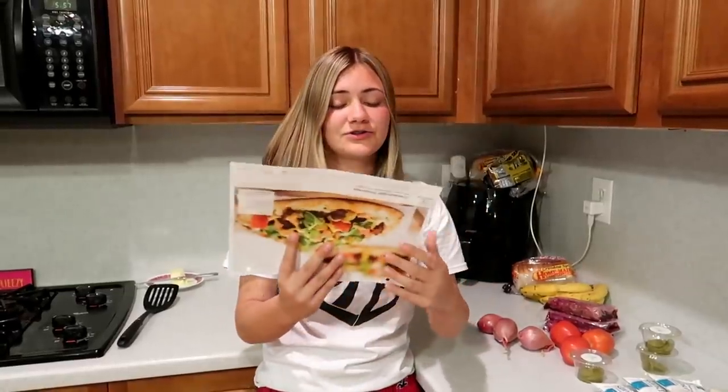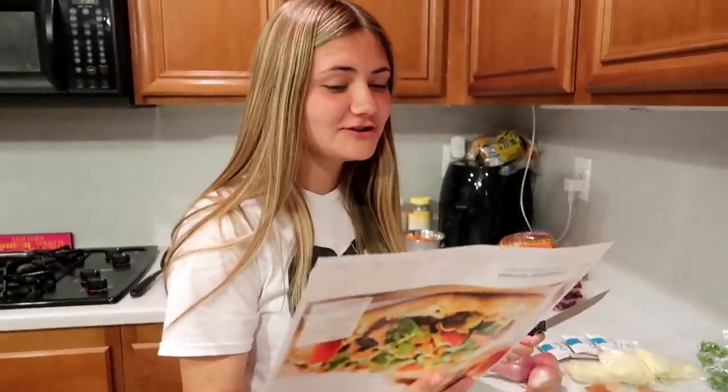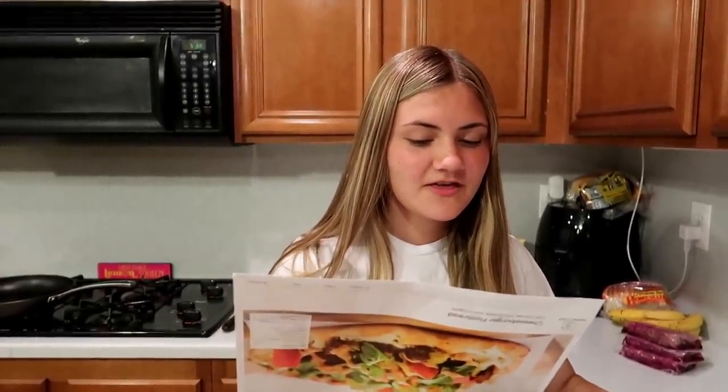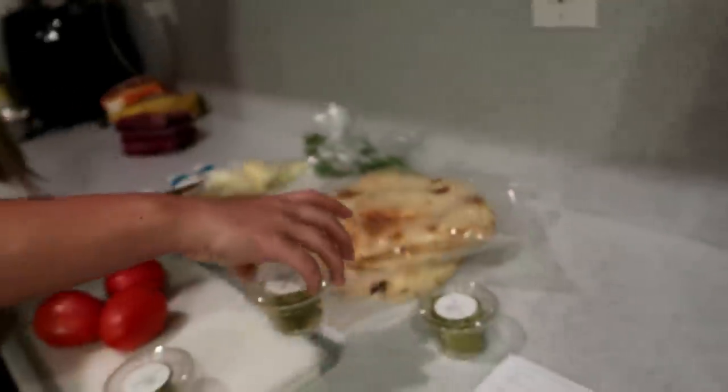So we have it all laid out right here. We already preheated the oven to 400 degrees. The first thing is just preparing everything. First step: cut each pickle into six pieces. Then shallot cut into one-quarter dice, and core tomato and cut into half-inch pieces. Basically you're just prepping the ingredients that go on top of the flatbread — yummo!